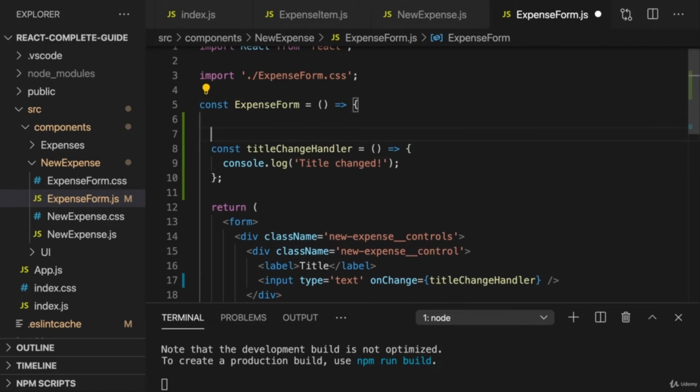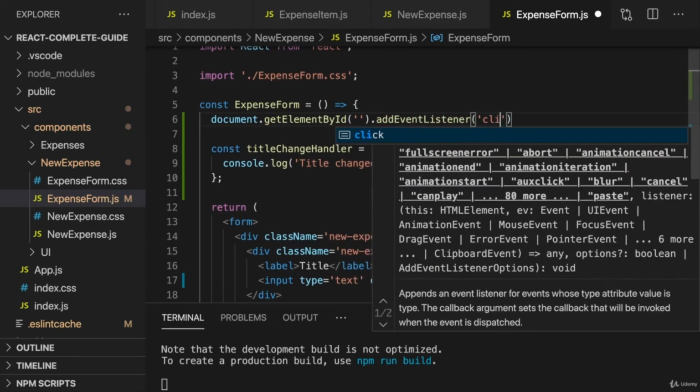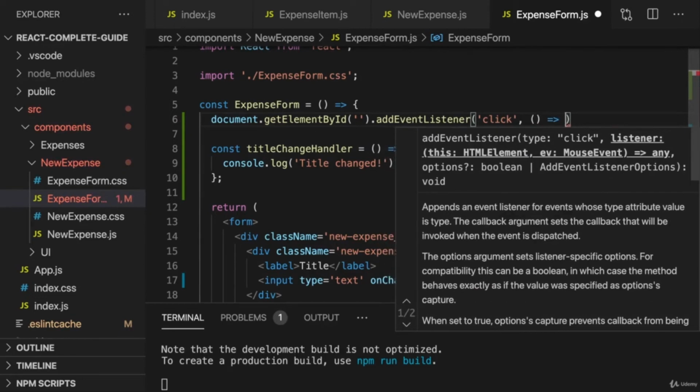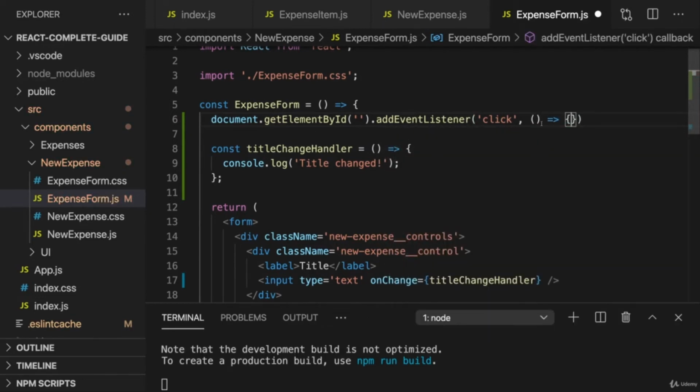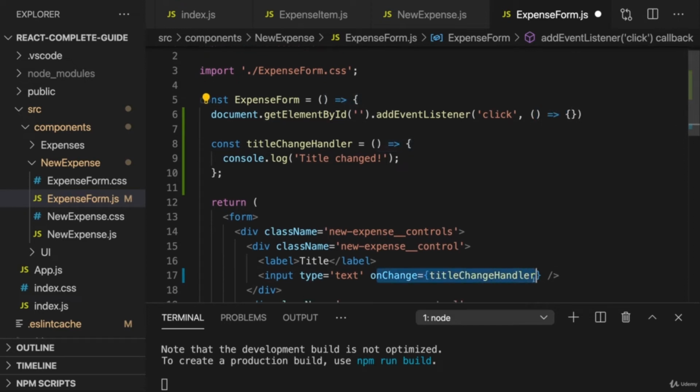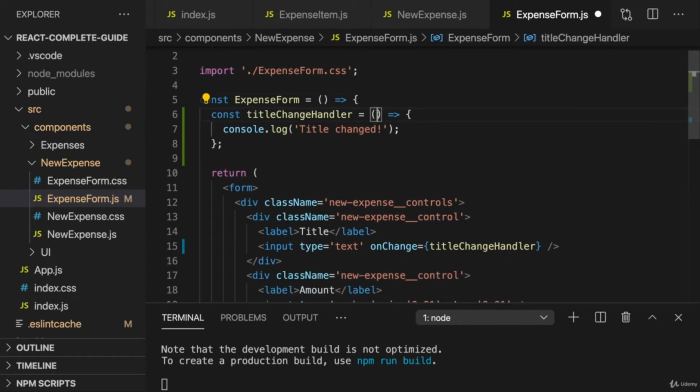If you would add an event listener to some element in vanilla JavaScript like this, then you would listen to, let's say, the click event, and in the function which you pass as a second argument, which by the way is basically the function you pass as a value to this prop, there you automatically get an event object which describes the event which occurred. That's a default JavaScript behavior you get in the browser when you listen to events. And we get this default event object here as well, automatically. We don't need to do anything to get this.